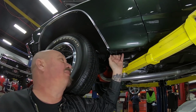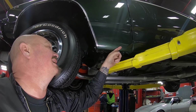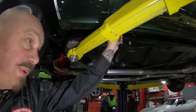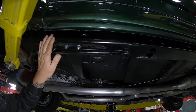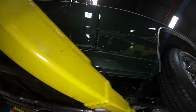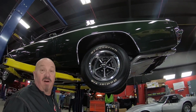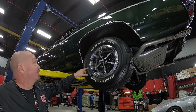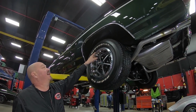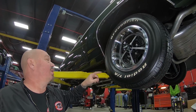I always try to get up behind here and check out the back sides of the fenders. They feel nice and smooth back there. That pinch weld looks good. The paintwork on the frame looks good. I mean, they did a beautiful job on the restoration. You're gonna have to invest in some mirrors so you can show off the bottom side of this car. You're gonna really wanna show everybody how nice it looks. 225/70 14s back here also.